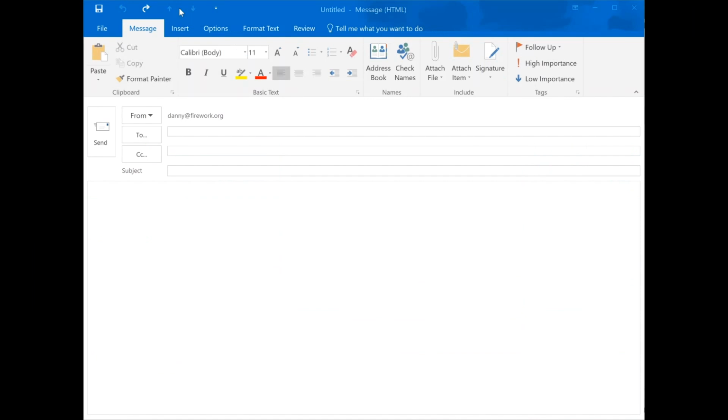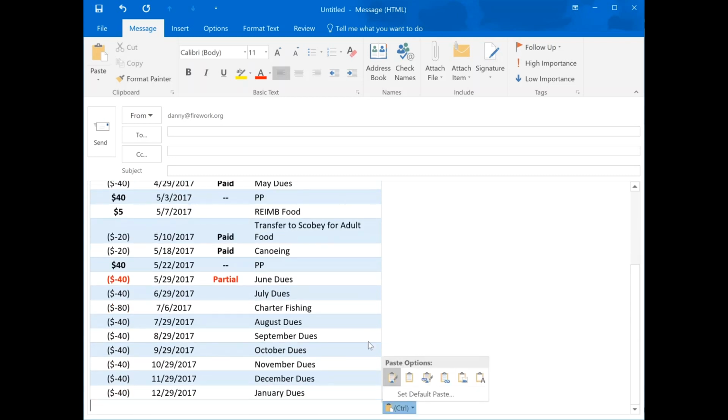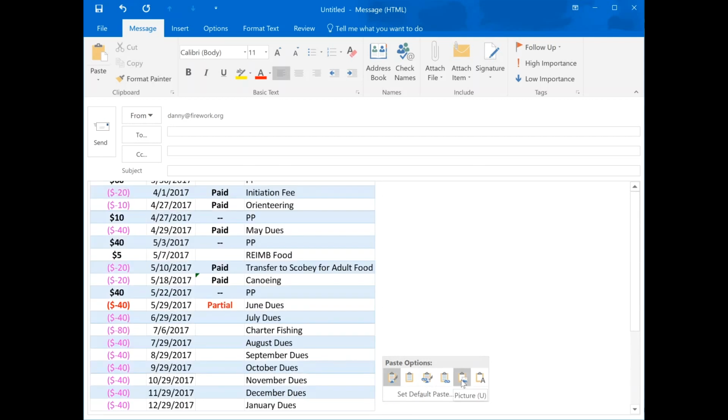So I use Outlook for emails. When you go to send out these Scout accounts, I do it in the middle of each month. Of course, you'll type the name of who it's going to and an obvious subject. The tricky part here, the advanced tip, is you just go ahead and do a paste. And down here, it'll say paste options. This is Microsoft Outlook. Your program will do it differently, but most of them will have similar options. I always paste it as a picture. The reason I do this is it maintains your formatting, but also keeps the adults from modifying it and sending it back to you in some modified format.